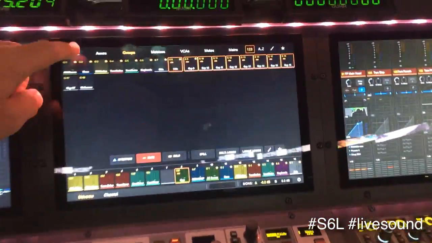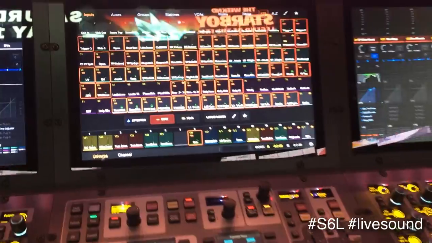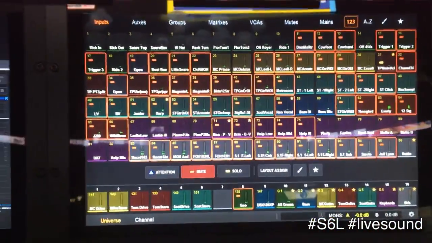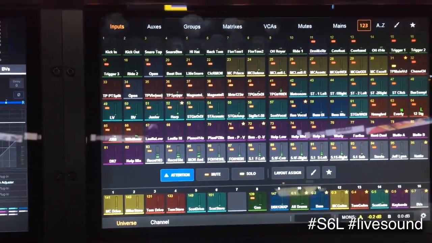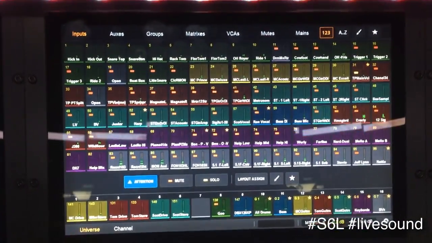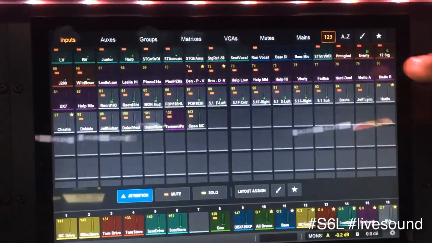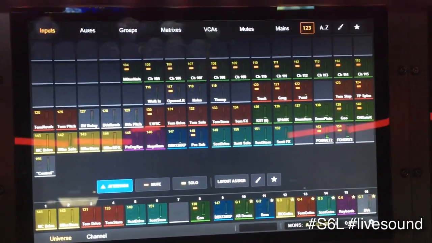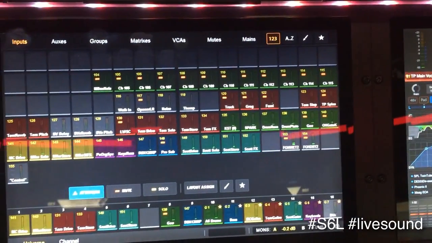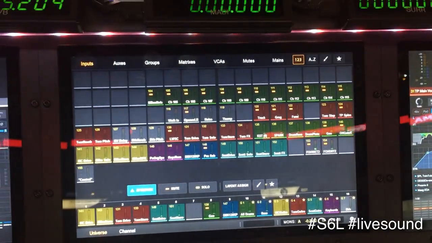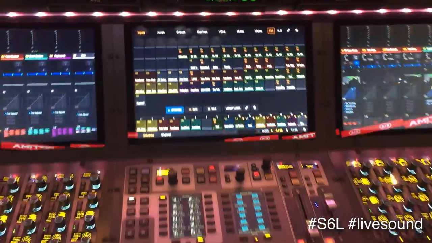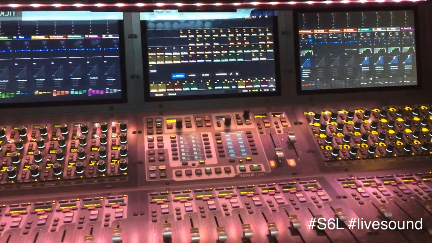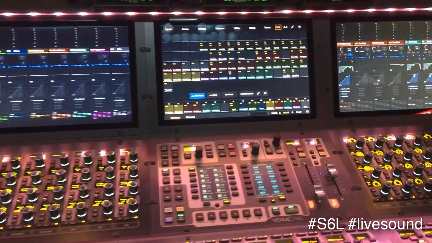I'm really in love with the way we're doing color. The other place we obviously get the help is in the universe screen. All of those colors are represented there. I'll go here so you can see it a little better. All of those colors are represented in the universe as well. So anytime we scroll, we can get to any of those channels and know that if we know the color associated with the player, what channels are associated with that player. All right. So again, really cool. So that's kind of a long way of talking about color, but that's how I use it. I use it to identify players, not necessarily outputs or groups.